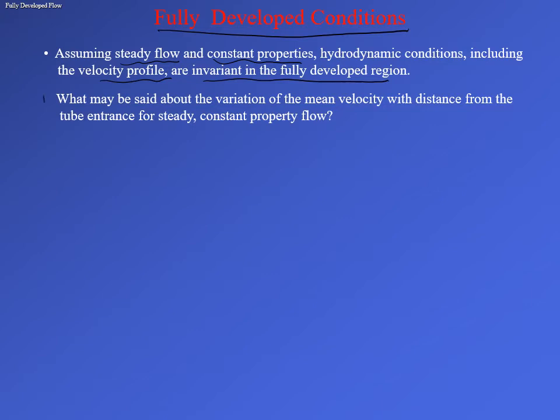Okay. So a question for you. What can we say about the variation of mean velocity with distance from the tube entrance? We already discussed that. So what can we say about del U mean by del X in the fully developed region? Okay, so we know that this is 0, because if del U by del X is 0, then the mean velocity is also not changing with X.